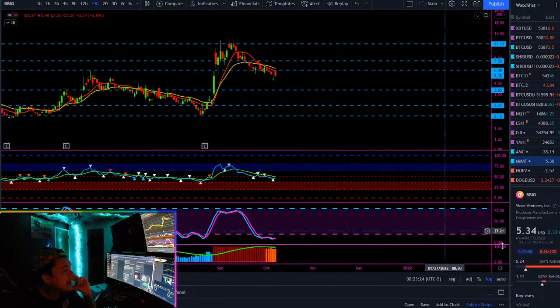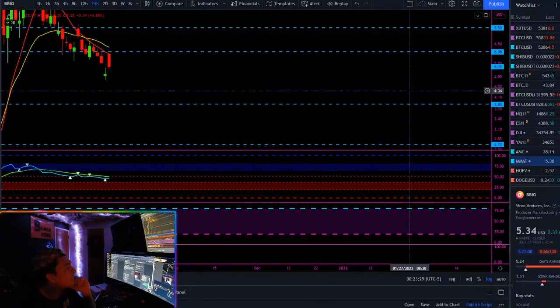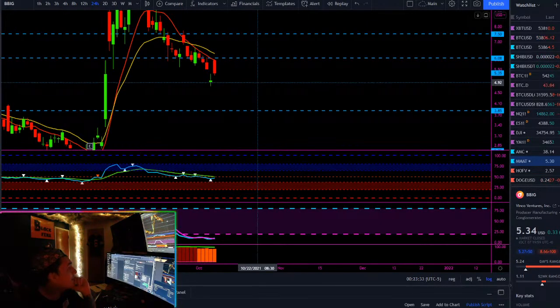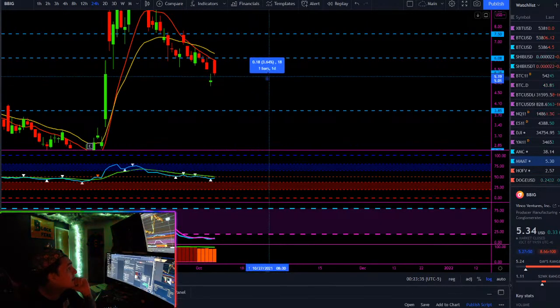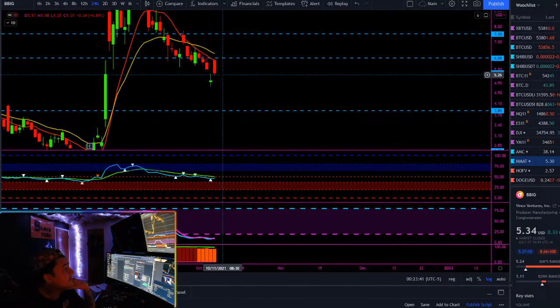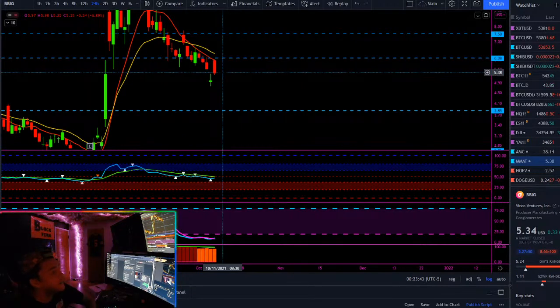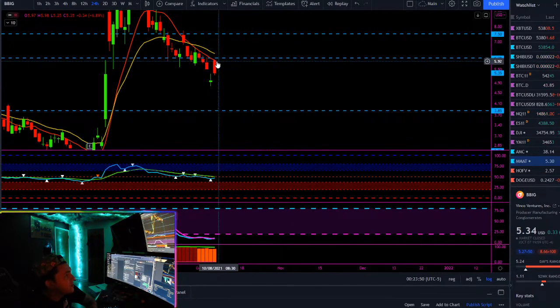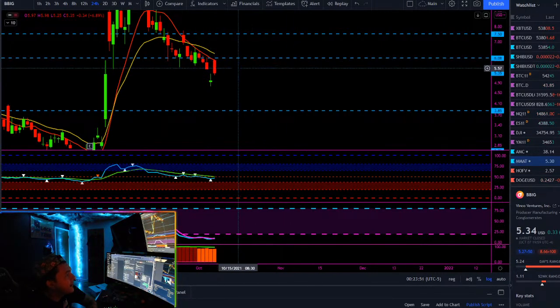I don't know. Why does it say it's up 6%? Oh, we gapped up, that's why. We saw a little bit of a gap up. Closure here. Yeah, it's 6%. Doesn't look like 6%, but it's definitely a 6% increase, so good on you if you took a little bit of a trade off that low, but it got rejected. It hit resistance. Boom. It confirmed it as resistance once again. It perfectly lined up at that red 10 simple.